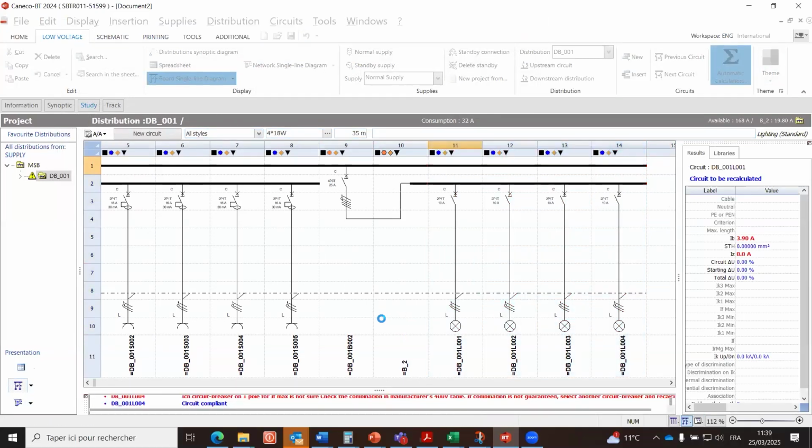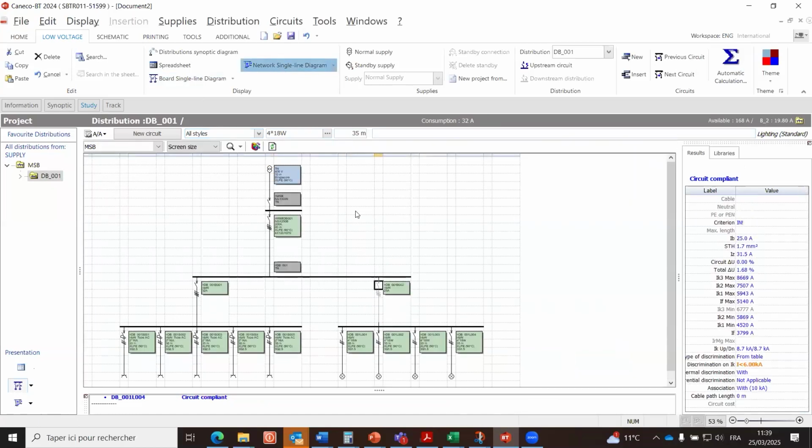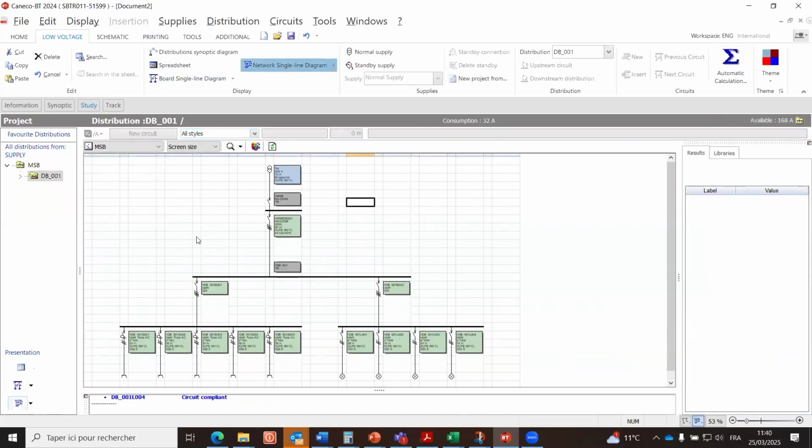Up, and it's done. Now that we have all these circuits, Caneco will generate a lot of reports automatically. All you need for your customer, for the control office, or for study, all you want, Caneco generates automatically all reports.